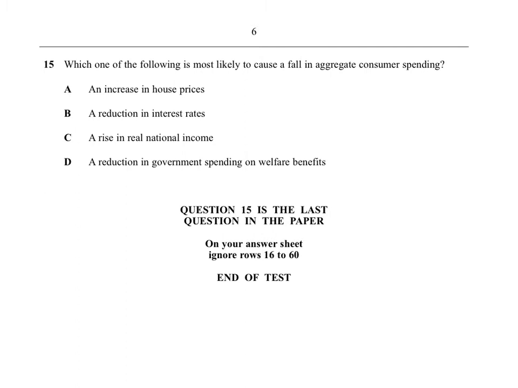So an increase in house prices. When there's an increase in house prices, how do people feel? This is from back in the beginning of the course. They feel more wealthy, so they're more likely to spend. So that's the wrong way. A reduction in interest rates, if that happens, people are more likely to spend, so again, that's the wrong way.